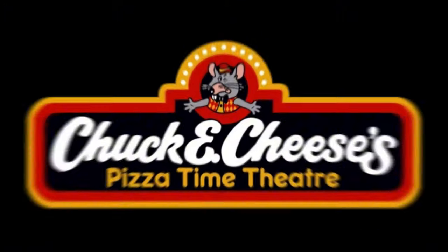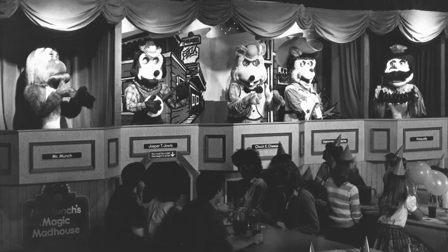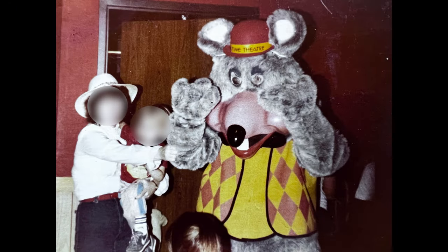This location opened as a Pizza Time Theater in September of 1981 on 8425 Reseda Boulevard with a balcony stage. A photo from what seems to be during construction shows the Chuck costume. I can't tell if this is actually Northridge, but the building and surrounding area matches somewhat well. A few photos labeled as from Northridge show the Dolly Dimples animatronic and the Pizza Time Theater Chuck costume, which looks pretty standard. They may have also had the beagles around this time, which is shown in this photo.